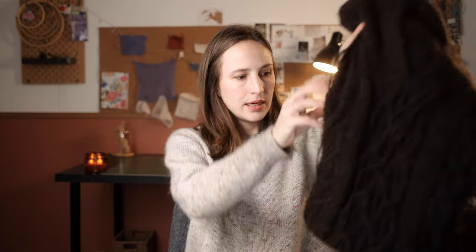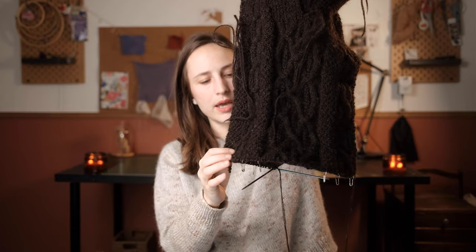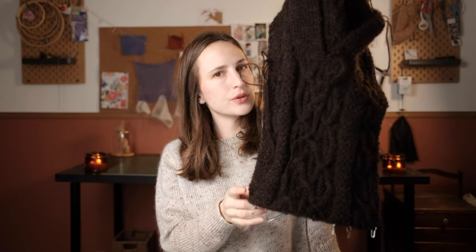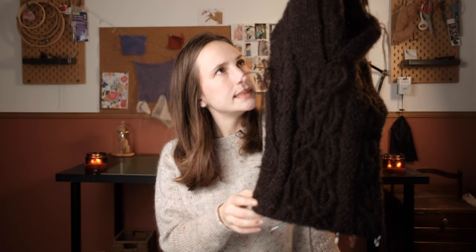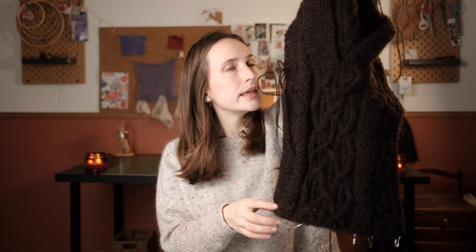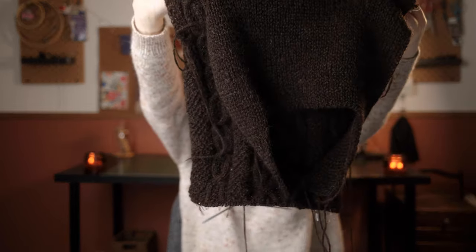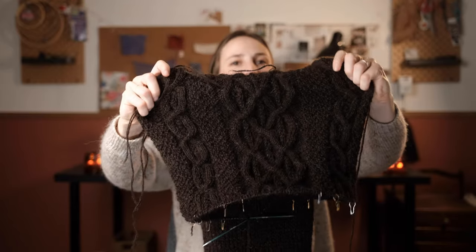So, as I was saying, I am knitting the body, and I still have around 7 centimeters to knit until I start the ribbing, and then I have the sleeves to knit, and then sew the zipper, and that's it. So yeah, I'm really happy with it.